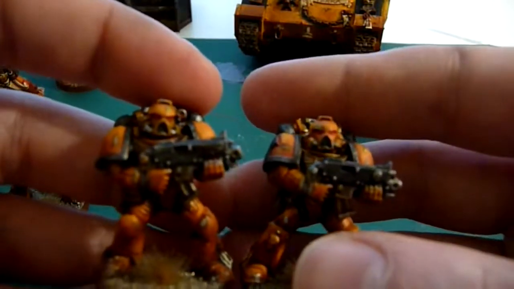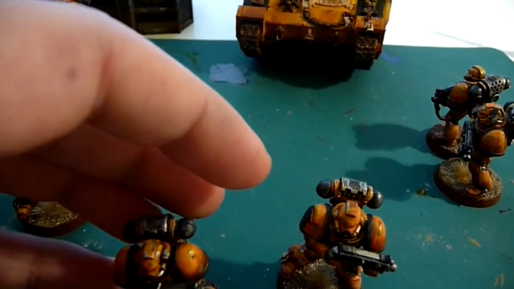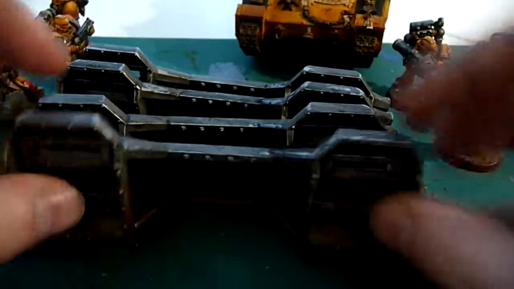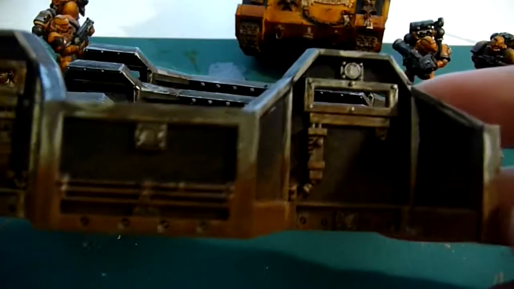So, go on to my second troop choice. No, actually, just quickly show the Aegis defense line. Yeah, so normally I don't do the whole tournament thing, but I figured if I were to go to one, I should have a tournament list. And I went with the old Salamanders thing.